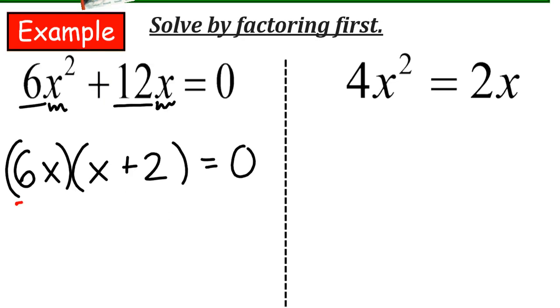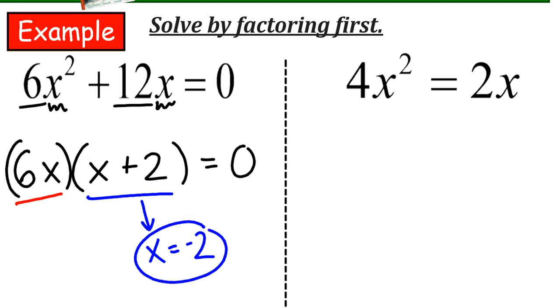Now I look, red times blue equals 0. The blue one is the easier of the two right off the bat. X would have to be a -2 in this case. What about over here? What number can I multiply 6 by to make 0? A lot of people say -6, but that's incorrect. 6 times -6 makes -36. That doesn't make 0. I need x to actually equal 0. So 0 and -2 would be your answers.